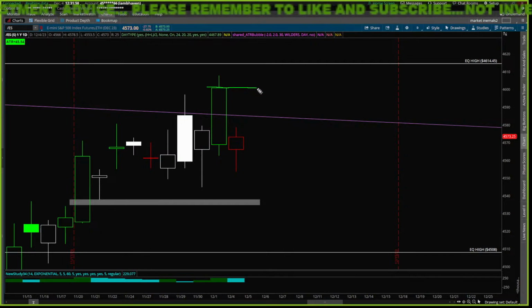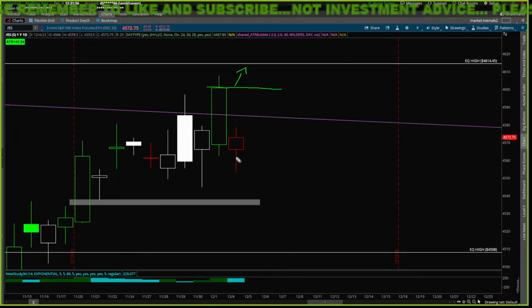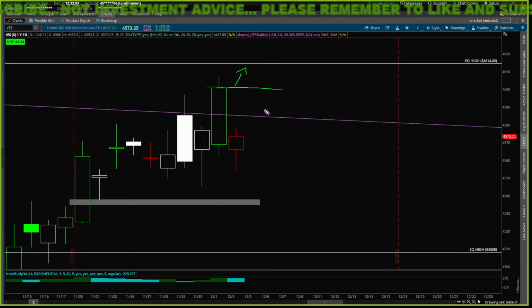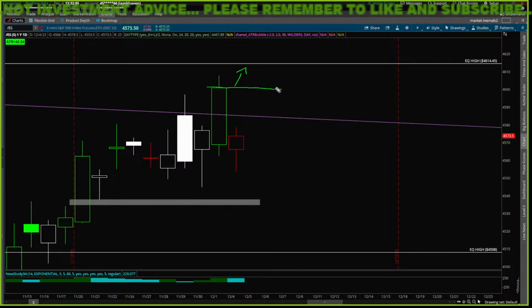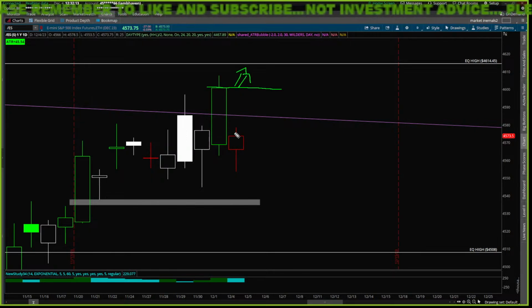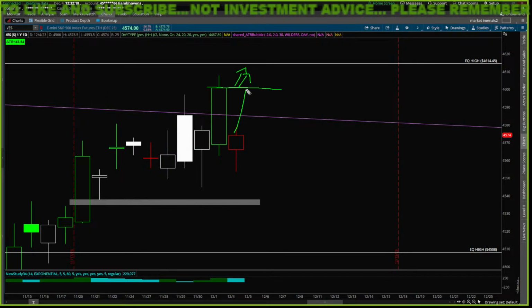So we have the settle up here. So we know that unless we get above the settle, that the market is likely to fade lower. And you can see the market did fade a little bit lower. It's now kind of bouncing more or less. But we're not above that settle. And so what this is kind of telling us is that you need to be cautious with any longs below this. And then if we do get above this level, let's say the market rallies up, we get above that, then we know we don't want to be placing any shorts.